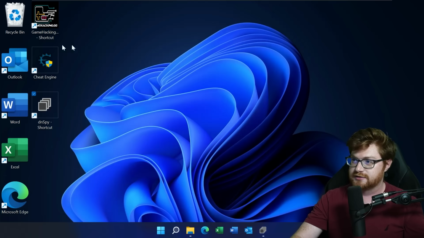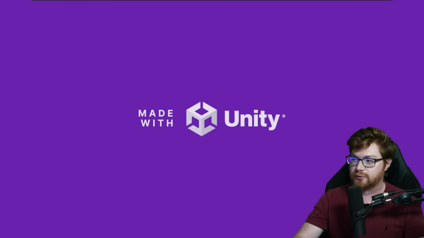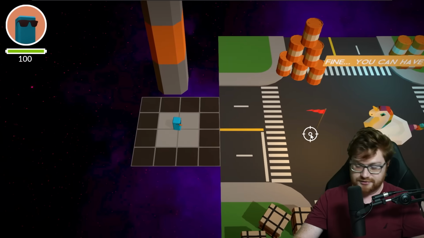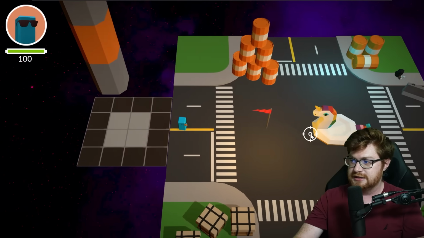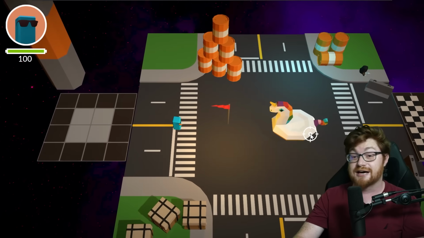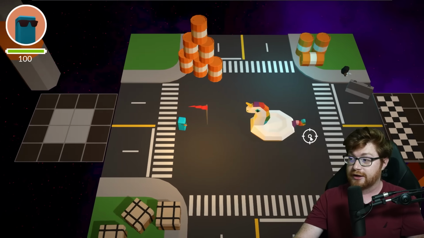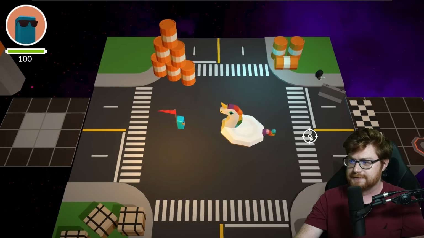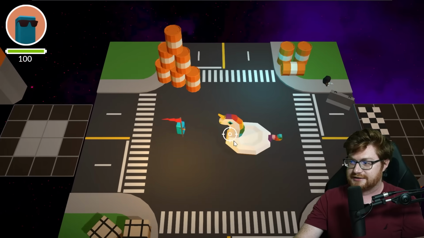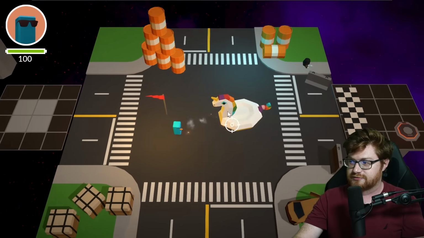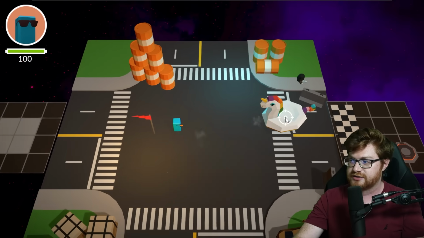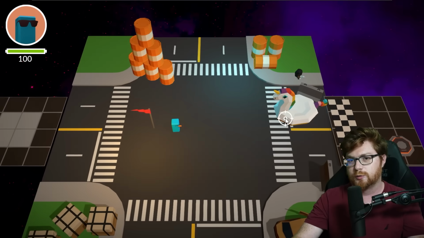With that in action, let's go try the game again and see what level 4 does. Level select, level 4, and now that we're dropped in, I can start to walk with WASD, but the floor is not going to go away from us. That's pretty awesome. We've patched that functionality out of the game. Now when I try to go grab the flag, though, it doesn't do anything. Maybe that wasn't active either, so that doesn't really help. We can keep shooting our unicorn raft friend, but that's not going to do anything for us. So let's go take another look in the code and see what we might be missing.